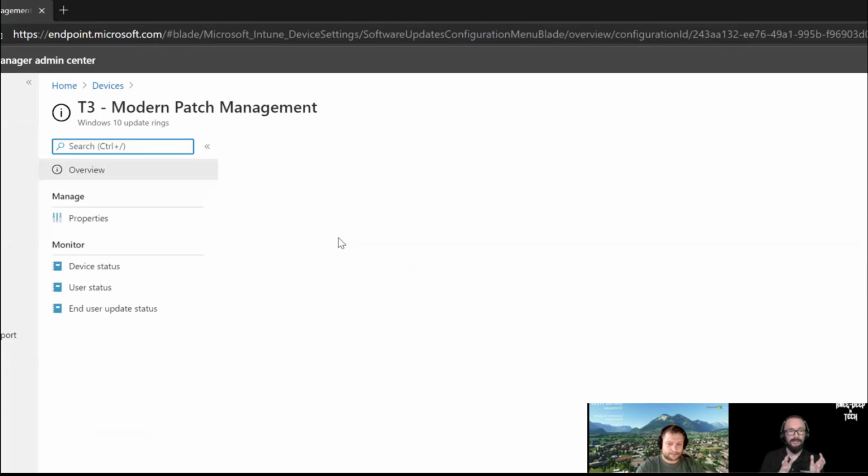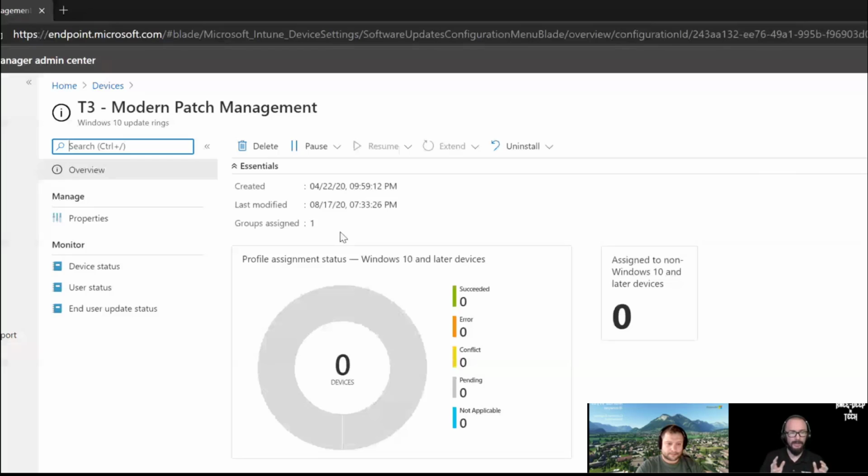And that's where the set and forget comes in. Because once these are set, you shouldn't be caring about them up until something breaks. And I tend to find that updates break fairly seldom. It can be an application that breaks, of course, and that's why you have your pilot, to find things that break. And if things break, you can control these rings from Intune itself and pause updates. That will mean that no more devices will be able to see this update until you decide that they should. And that goes for both feature and quality updates. So you have full control over what happens if something breaks.